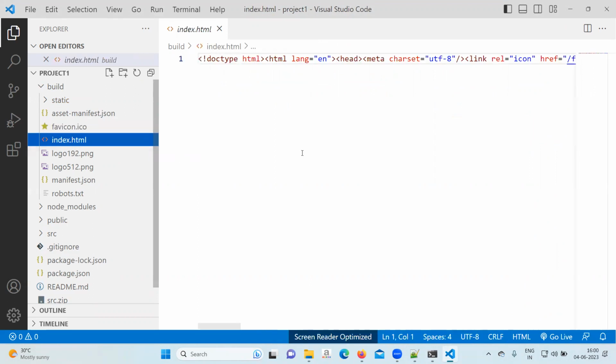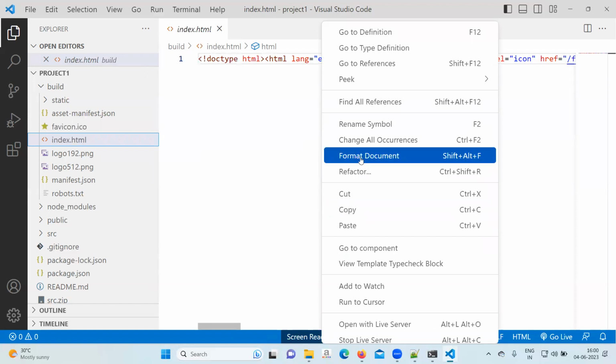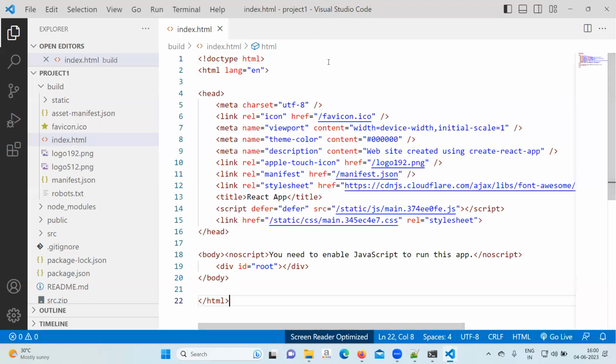Index.html. Right click and format the code. Have you made the format? Now look here. Two files are being called. You can see a slash is added everywhere, no?